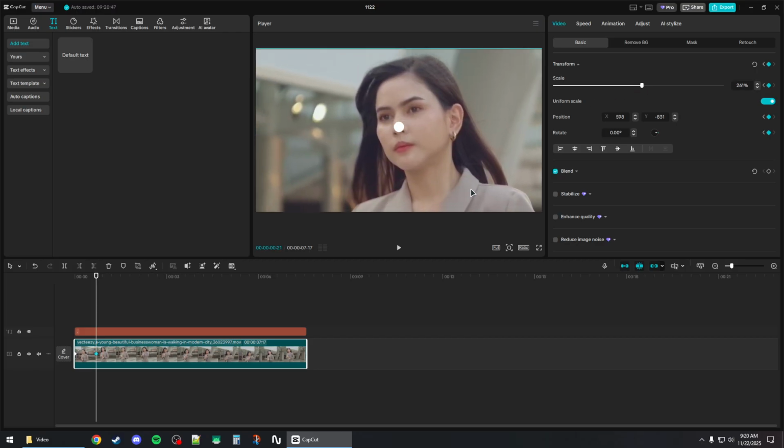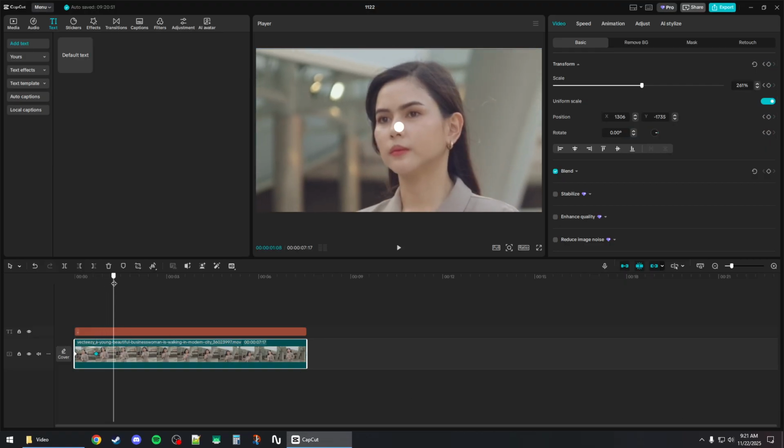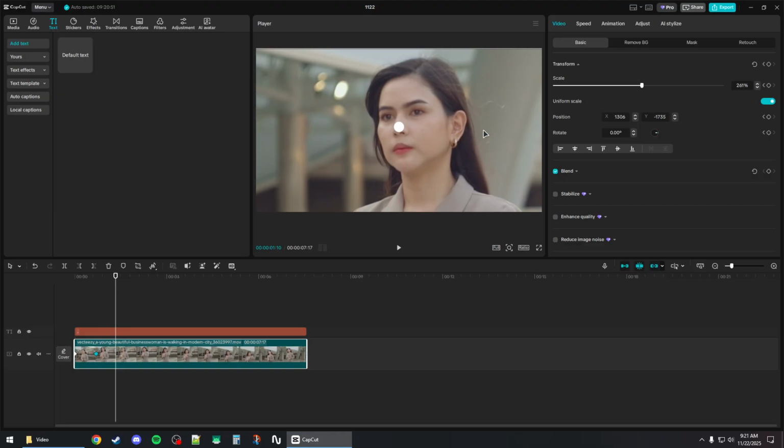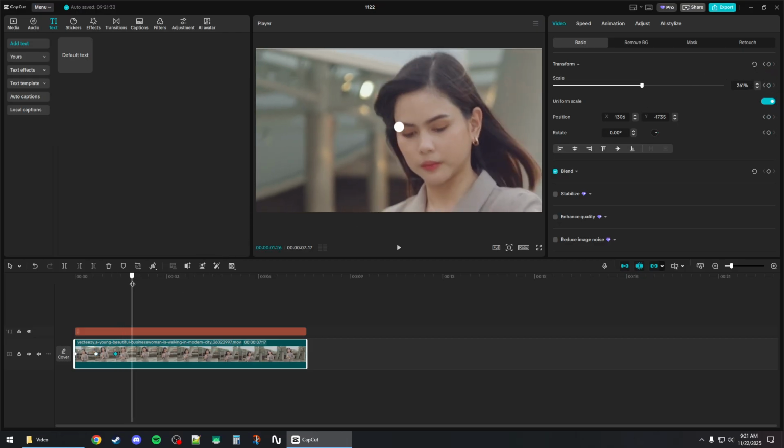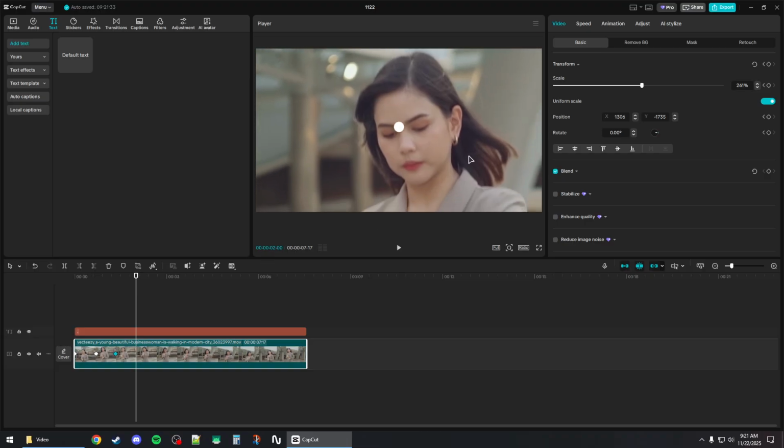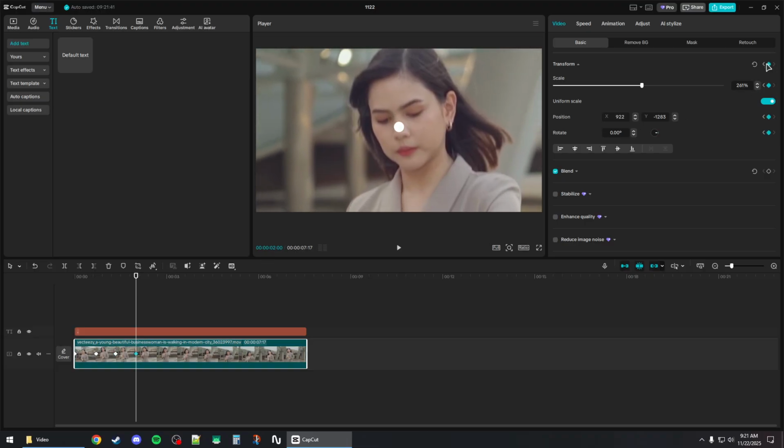Example like this. And then you can keep moving the playhead or the cursor and just keep positioning the video to be in the center under the dot. And then it will add keyframes, or you can manually press the button to add keyframes. Like so, you can do that for the rest of your video, which is the first method.